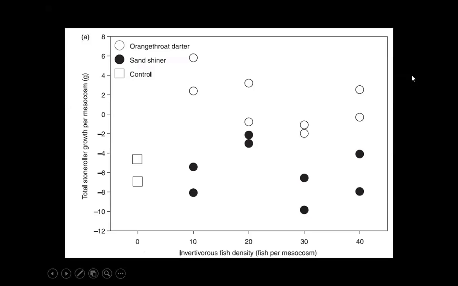So it's kind of an interesting example of a mutualism, right? Well, mutualism, I guess commensalism probably would be what it is here, where there's some sort of benefit to having a species around. And it's kind of interesting because people will ask, why do we need biodiverse communities? What does it really matter if we lose a species? Well, we start learning about all these funky interactions among species, right? So, indirect effects of the orange throat darter on the stone roller. Kind of cool, in my humble opinion.